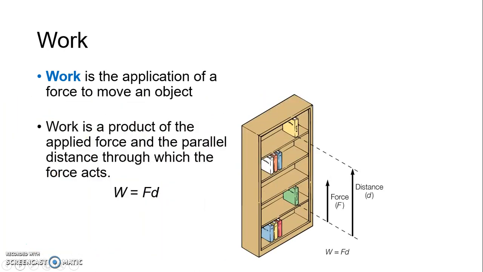So if you want to know how much work it takes to move a book from the bottom shelf to the top shelf, then all you would do is take the force that you exert to move the book and multiply that by the distance from the bottom shelf to the top shelf. In this case, the force you have to apply has to be greater than or equal to the force of gravity. So the force you apply would be mg. That's just a side note right now. We'll apply that in just a minute. But the important point is that this force is whatever force is exerted.